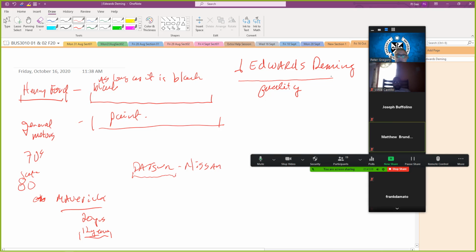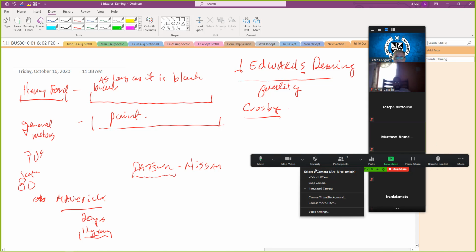And Edwards Deming, he went by his middle name, and his Edwards is, I think, because his mom's side is Edwards. You know how people name their children certain things. It's got an S on the end of it. It's Edwards Deming. Okay, and within that, there's another gentleman called Crosby. We're going to come across that in chapter 12, I think it is. I'm just giving you some names.